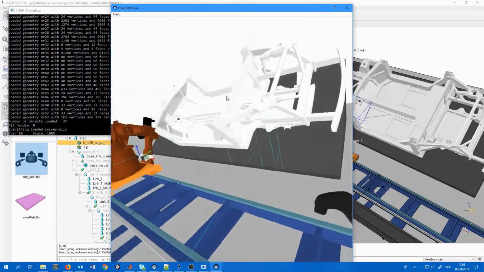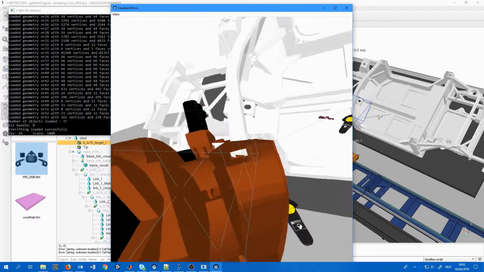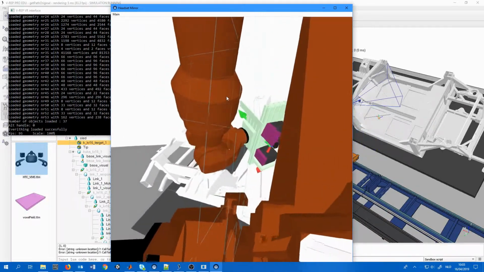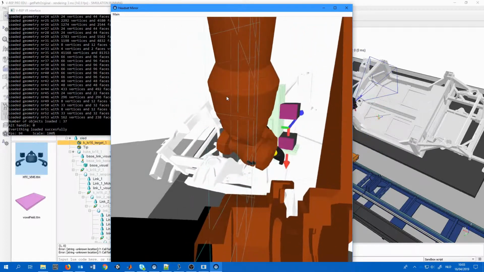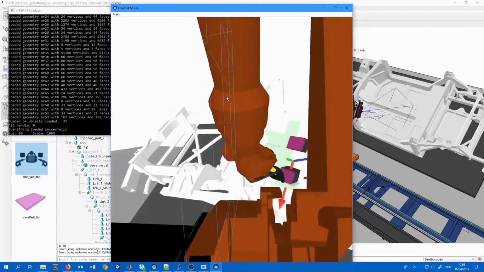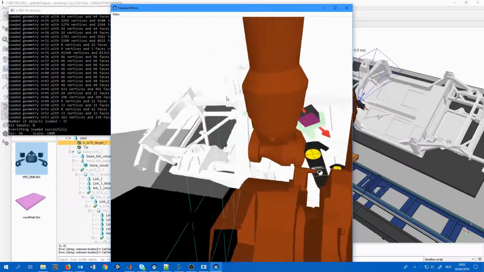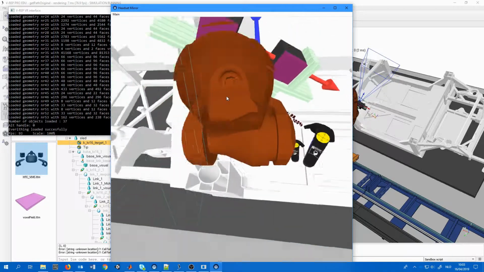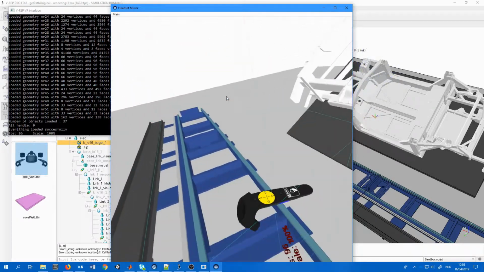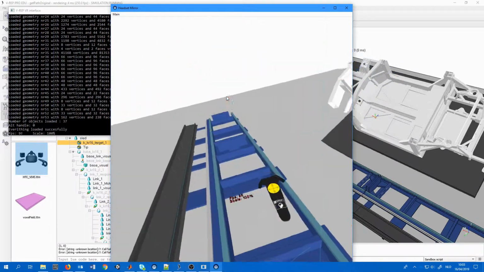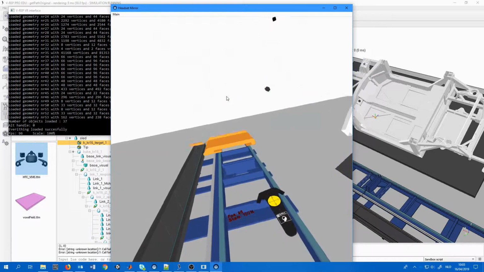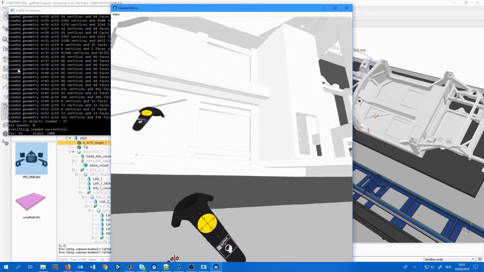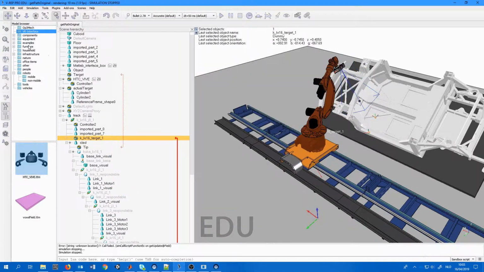Let me try to show you whether it works or not. So now we can move the end effector with one controller. If I take the other one now, okay, seems like maybe the X is not the right constraint.